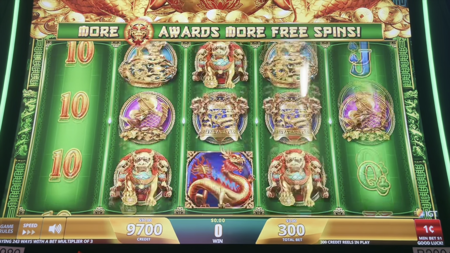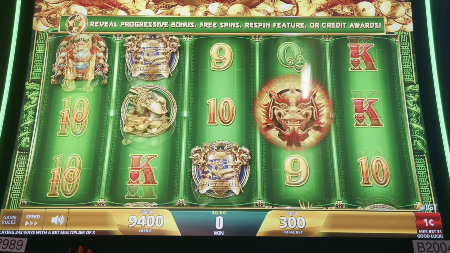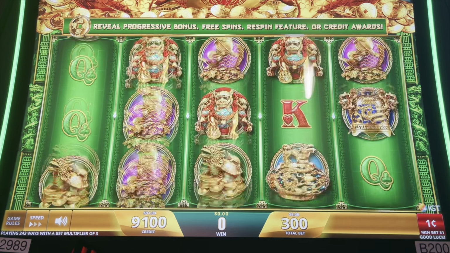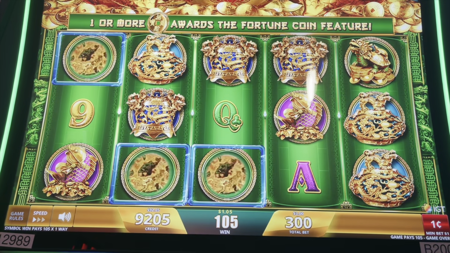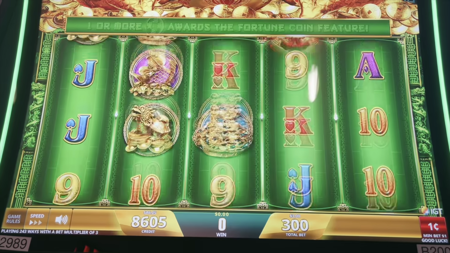So 1 cent is the only denom. About up to 10 minutes. Yeah. It's a little noisy. Just a little bit. They don't play music super loud here at the Orleans, which is nice. I like that. We just hear the casino ambiance.